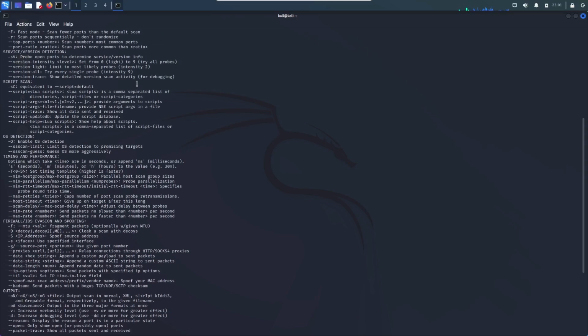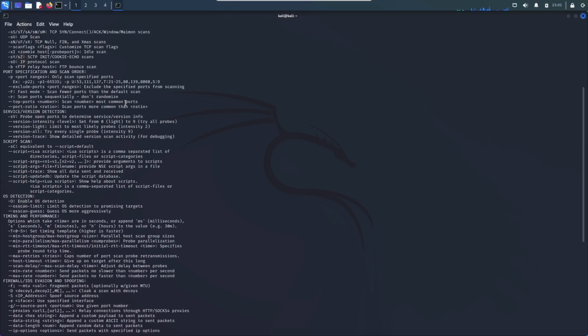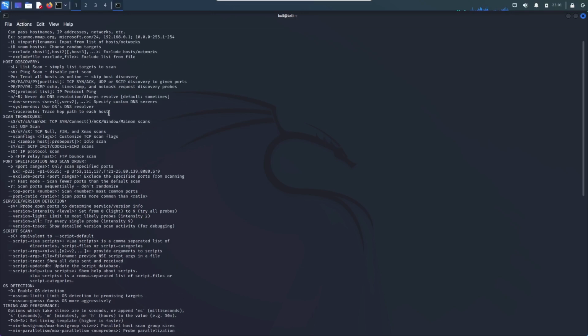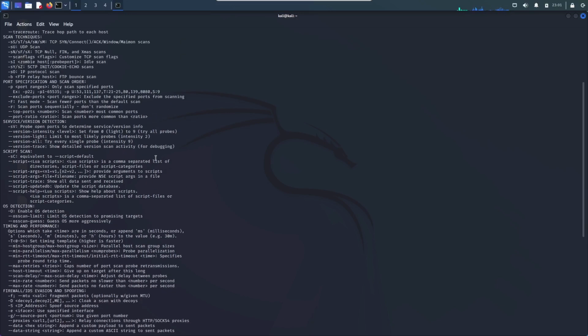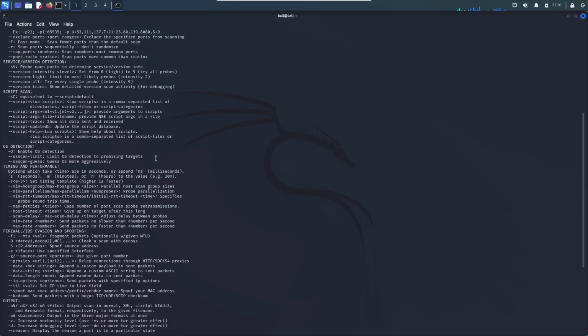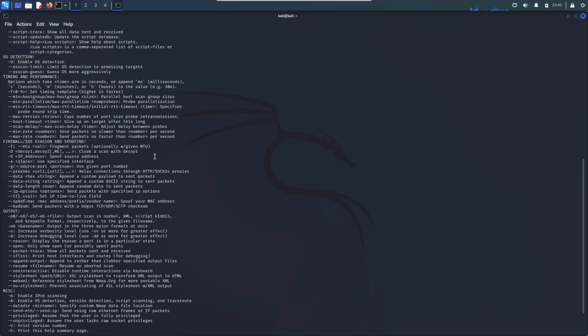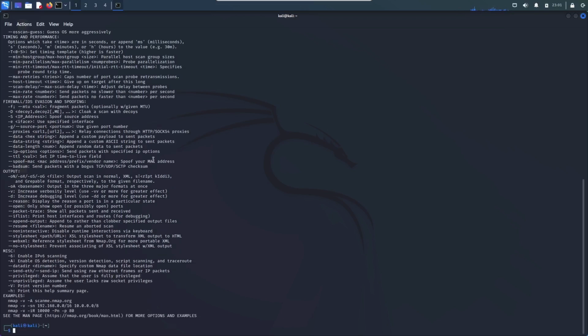So using Nmap, we are using a few commands here: hyphen P, hyphen S, sorry, hyphen V, and hyphen P. So let us see what they are.